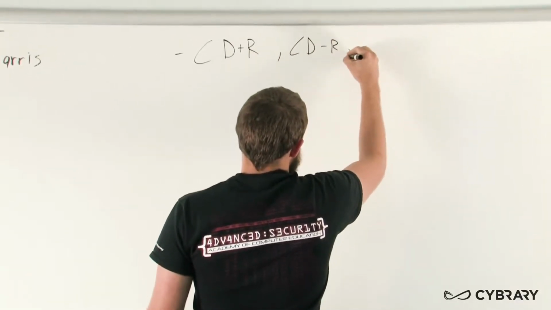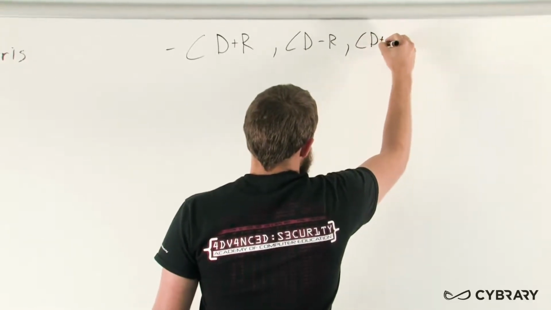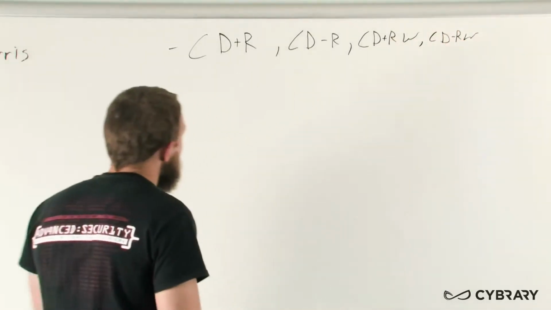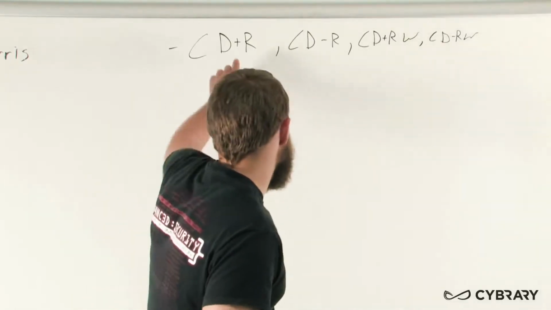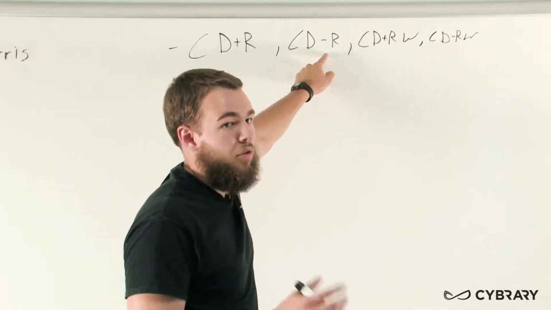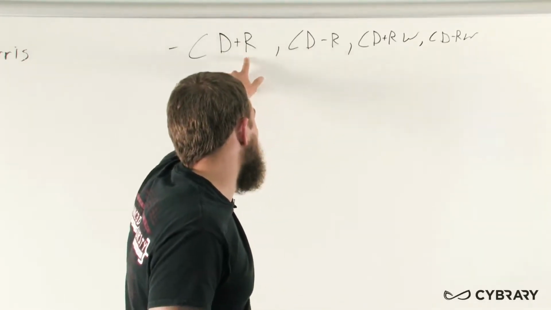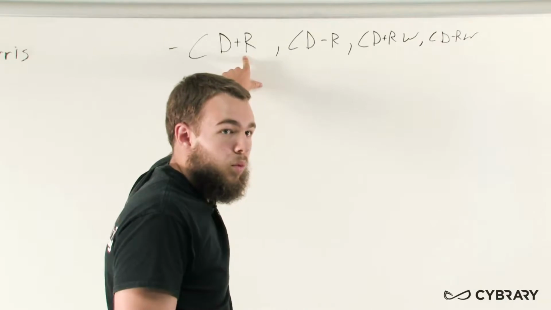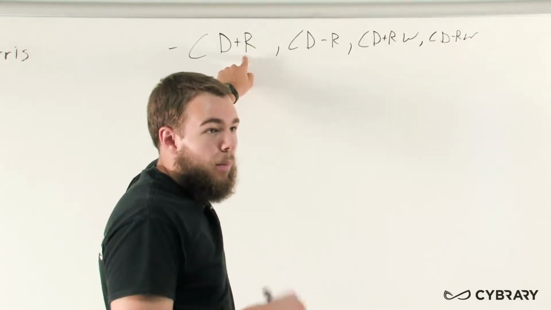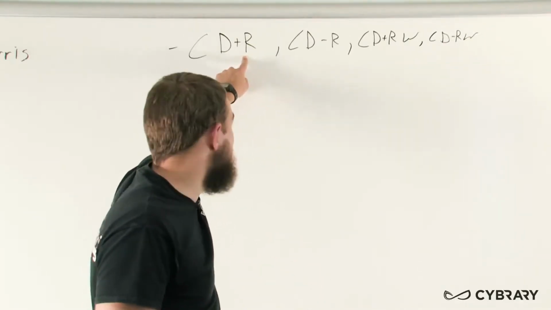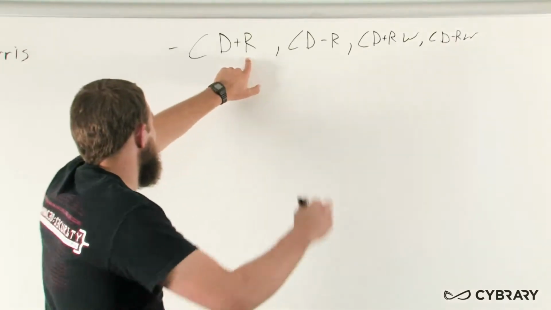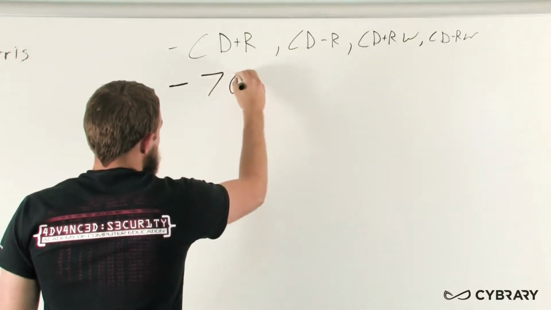We have CD+R, CD-R, CD+RW, or CD-RW. Now, all of these different formats and the way that they're worded, the plus or the minus in between the CD and the R, or the CD and the RW, has to do with the way that the information is written onto the disk. And again, to reiterate, if it's R, it's write-once, where we can write to that disk once, and then from then on, that disk is only read-only. Now, we can go back later and add more information to the disk, but once the disk is full, if it's a CD-R, it's full. It's completely done.